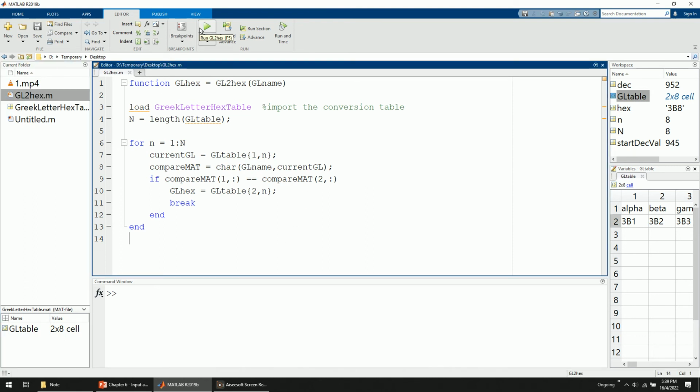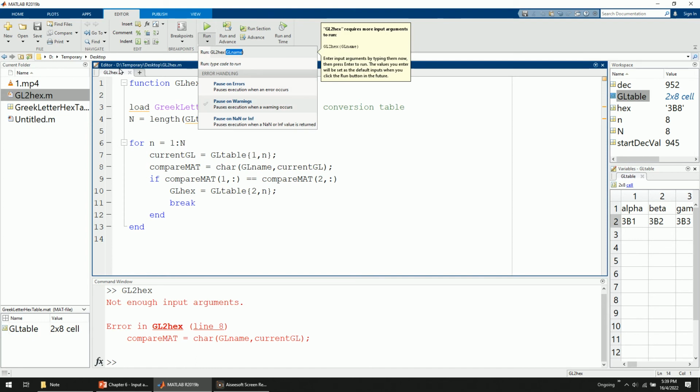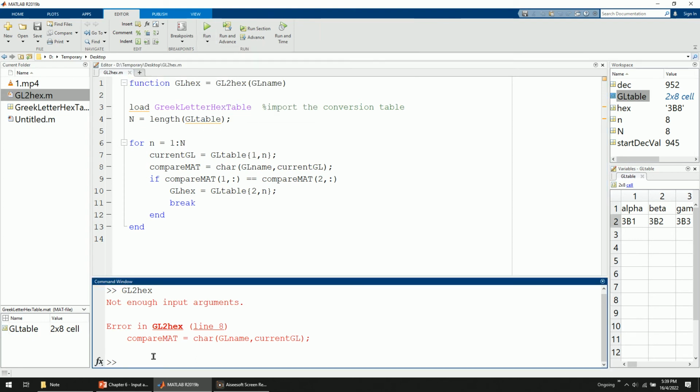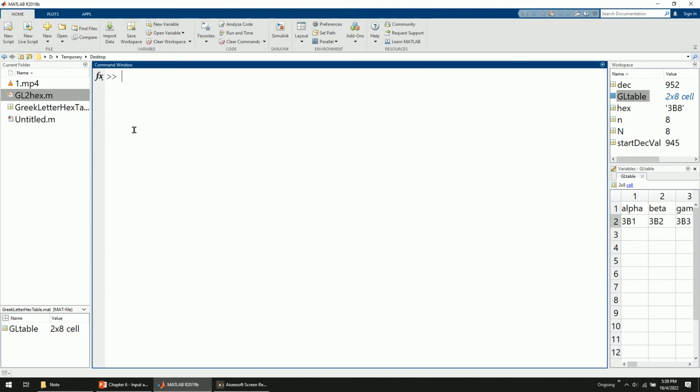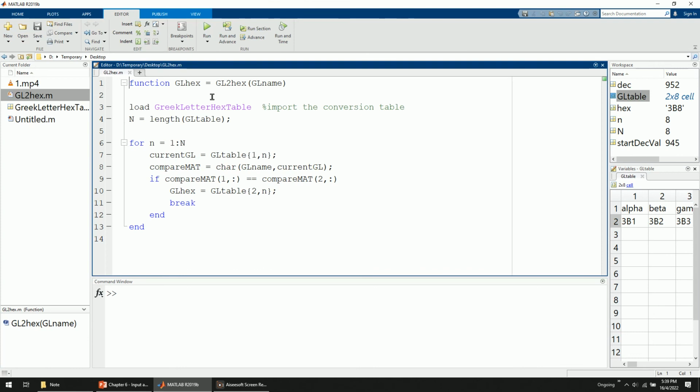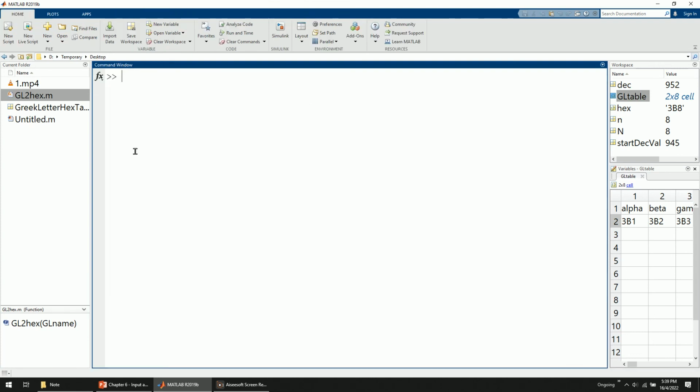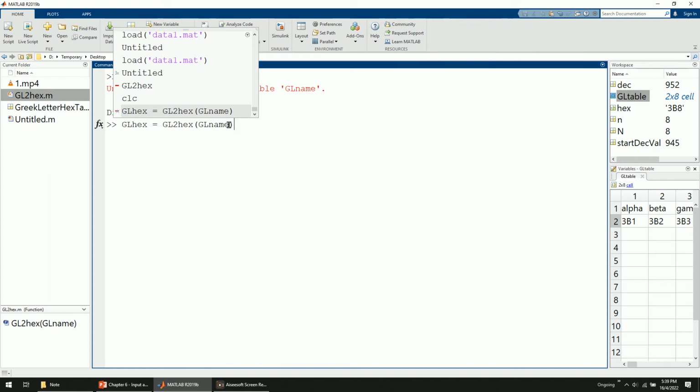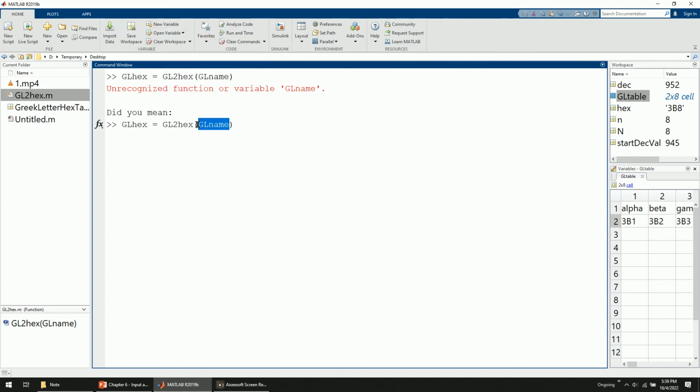And then you cannot run this, because this is a function, so you have to call the function. So first, close this. And how to call the function? Of course you have to know the name of the function. So press here. For example, you want to find alpha, ALPHA. So the Greek letter is 3b1.